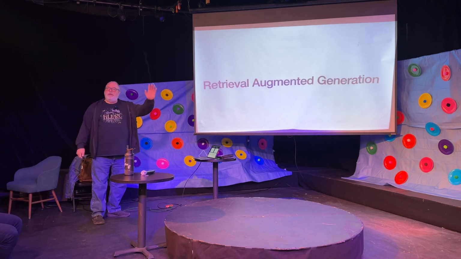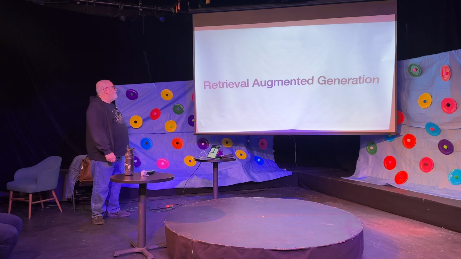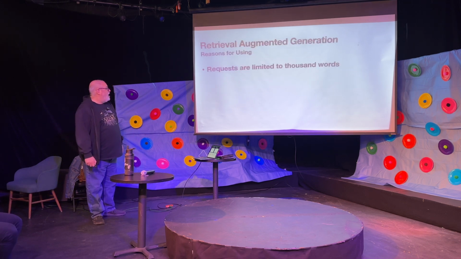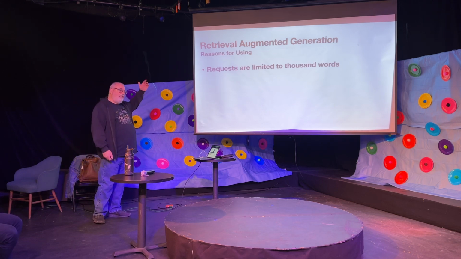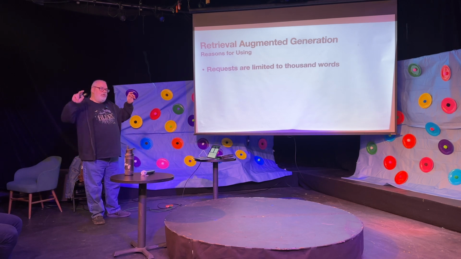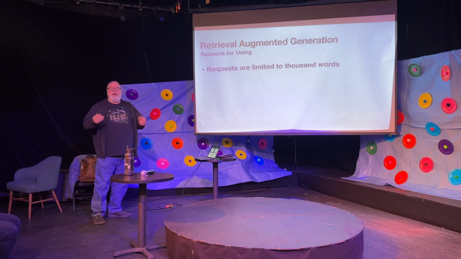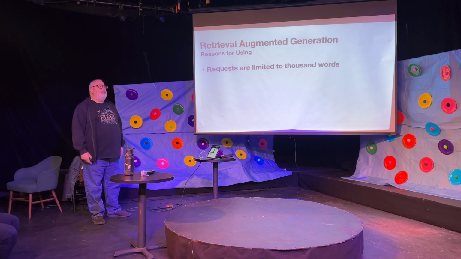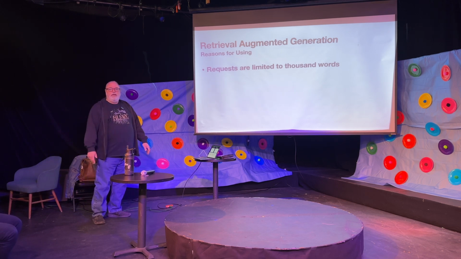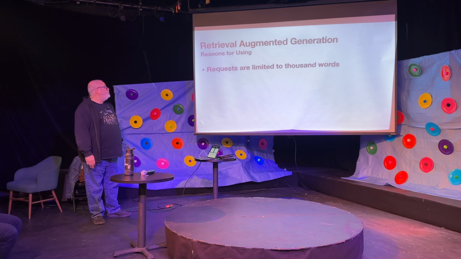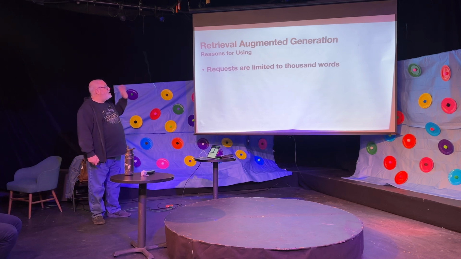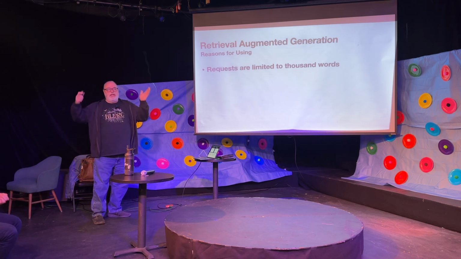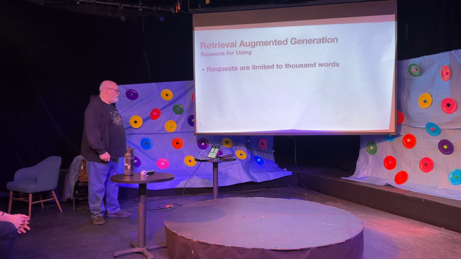And he was bringing up the data sciencey stuff, by the way. Retrieval augmented generation. So requests are limited to thousands of words. In the most expensive models, 1 million words, ish, right? They're tokens, depending on how long the word is, how much punctuation you have, right? It's about there. But for most corpuses of information, it can't contain the whole thing in every request.